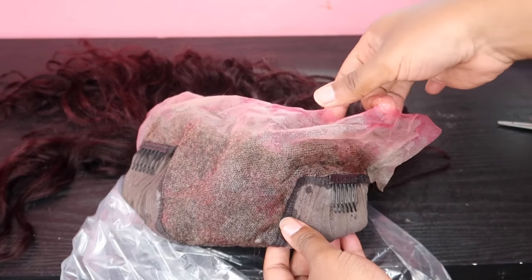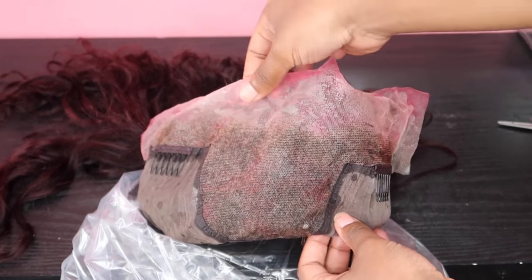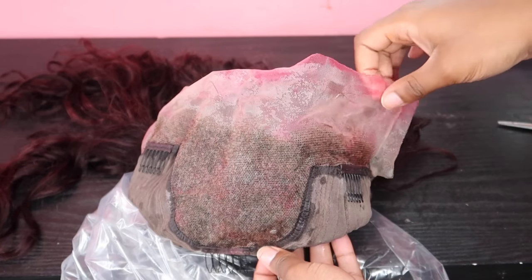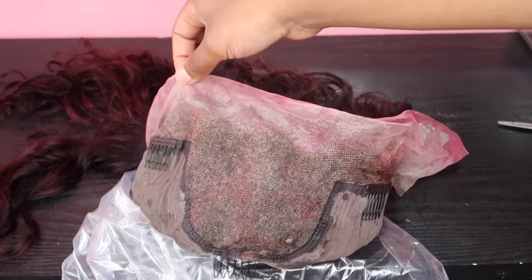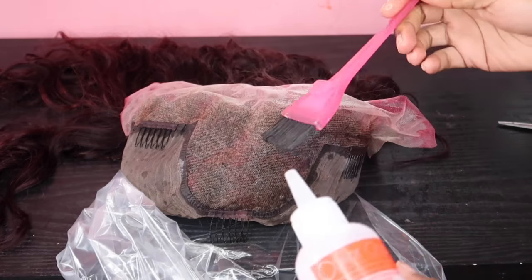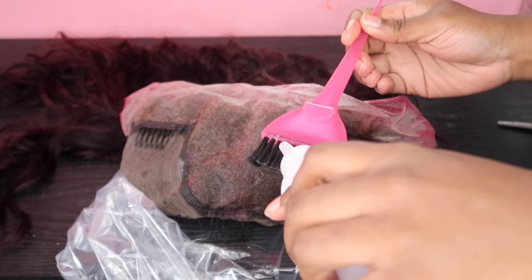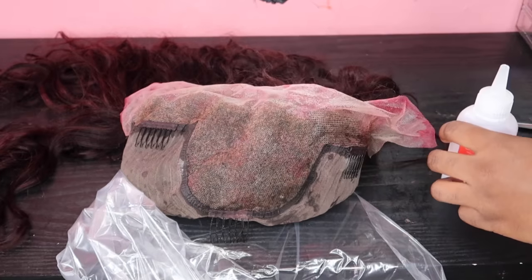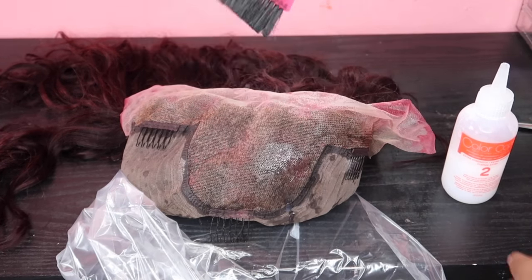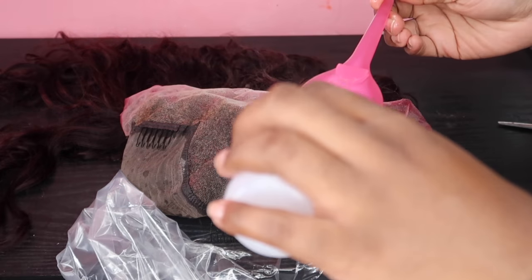Let me tell y'all something, if you ever have an issue with staining your lace, Color Oops for the win, literally, okay? But I did have a little bit more of that Color Oops in my bottle. I didn't even use, like, I used less than half of it. So I'm just going to apply some of that onto the brush, add some more onto the lace just to try to get everything out. But for the most part, this was doable as is.